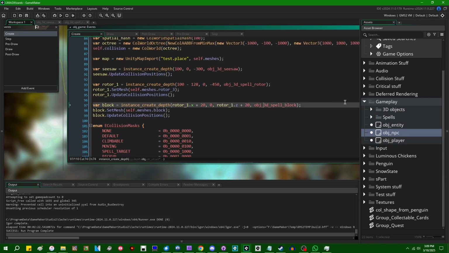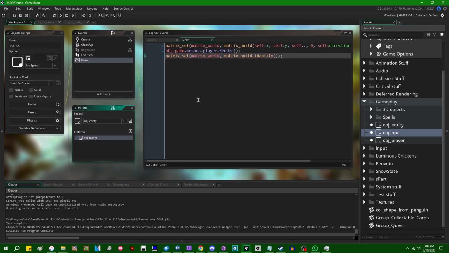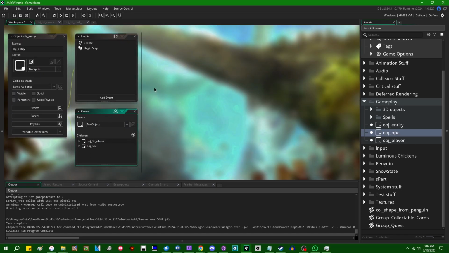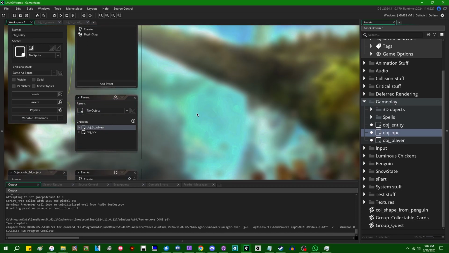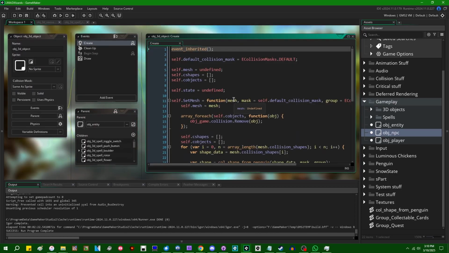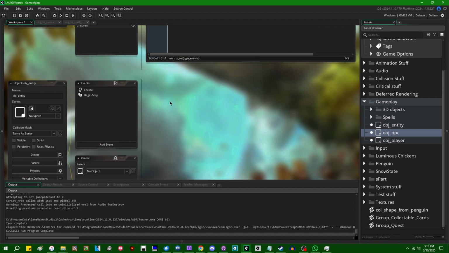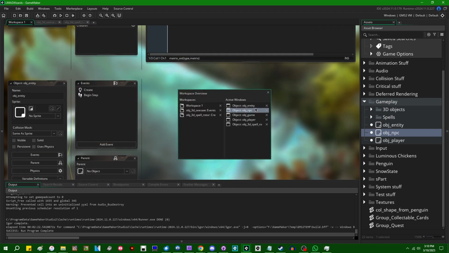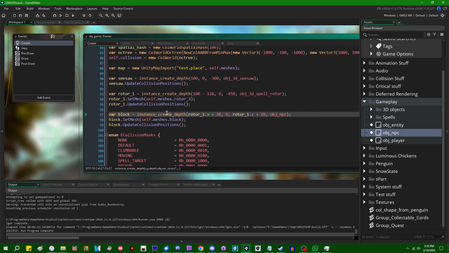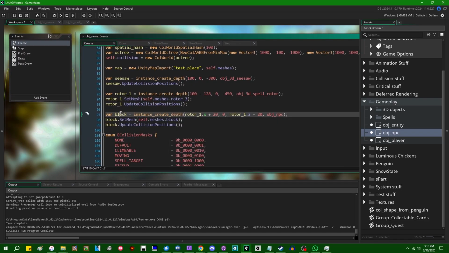obj_NPC, how about? And collision, that extends from obj_entity. So the 3D object is the one that's got the set mesh and the update collision positions code and stuff. Okay. Well, we'll just not give you collision for the time being.